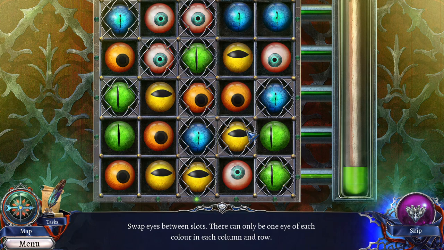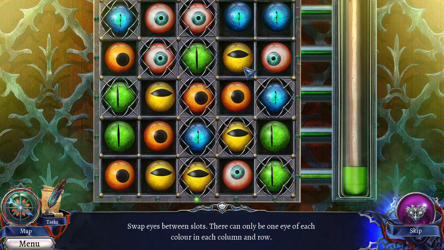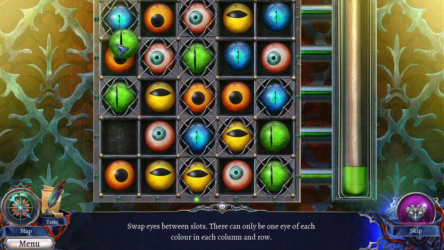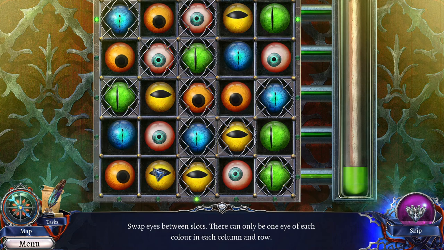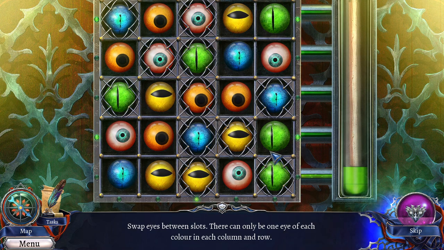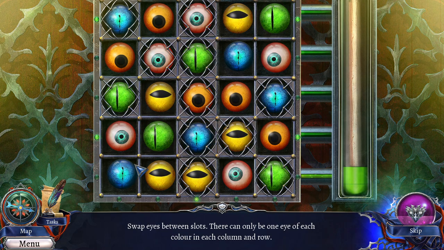Swap eyes between slots. There can only be one of each eye color. Okay, so this is basically Sudoku with eyeballs. This has got to be a green. We have orange, red, and yellow. Blue can't go there though, so we can swap that and that. The top row and the first column is correct. Now we're going to want a green. And that's going to have to be blue there.